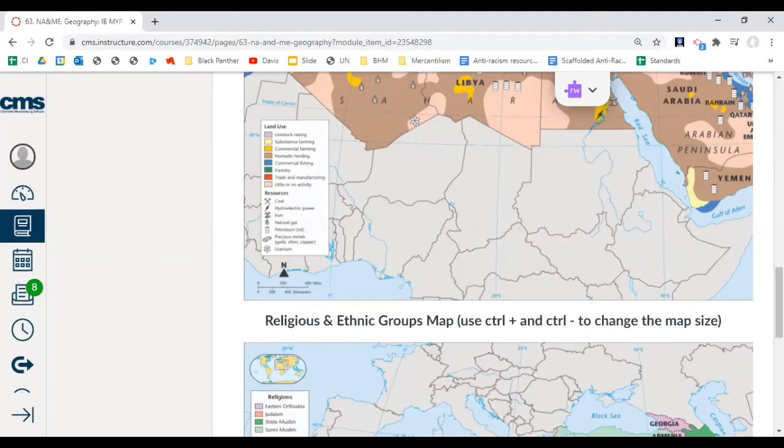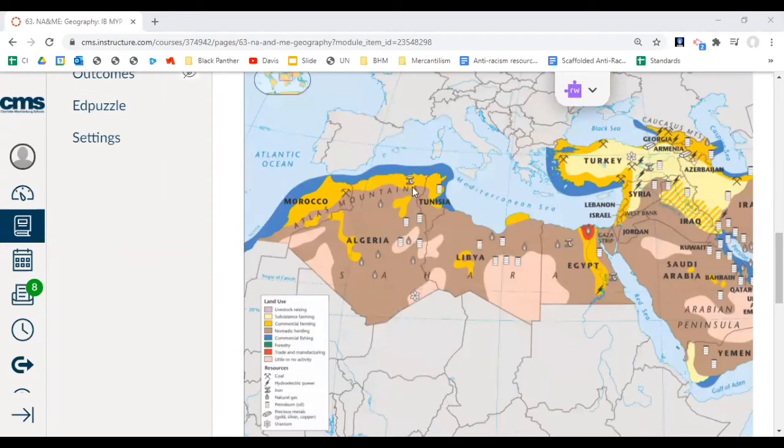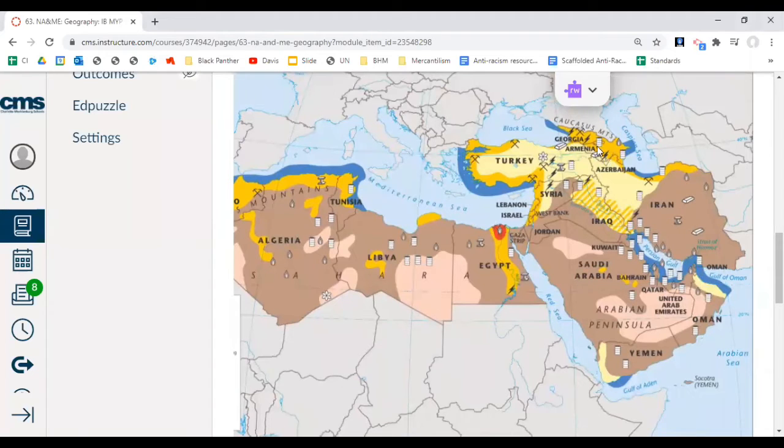Okay, all right, so I'm looking there, and I got to look: where's there a heavy concentration? There's oil here in Tunisia and Algeria and Libya and Egypt. They all have oil. Okay, you can look over here as well. You have some up here, Armenia, Azerbaijan, but that's not where there's a massive concentration. Yemen, Oman, it's right here, right? Right here's where you have this intense concentration of oil around the Persian Gulf. So you can say Iran, Iraq, Kuwait, Saudi Arabia, United Arab Emirates, and some of y'all said that, okay? All right, that's what I'm looking for there.